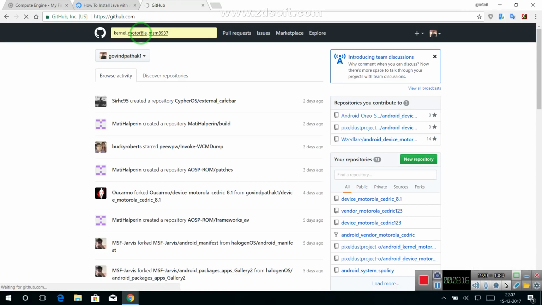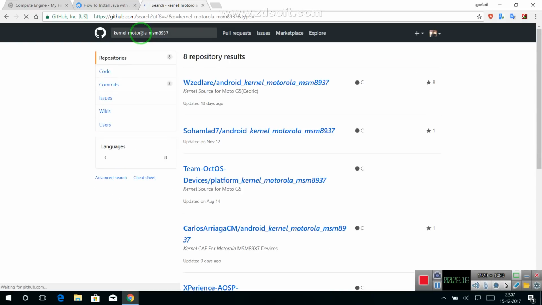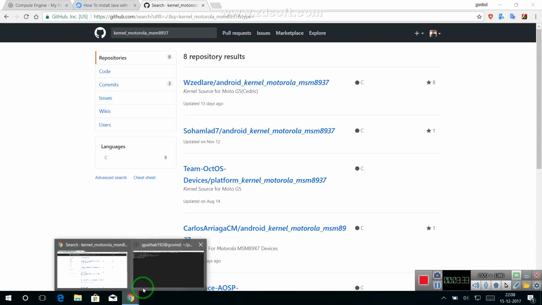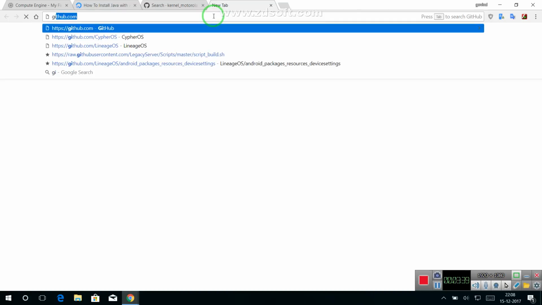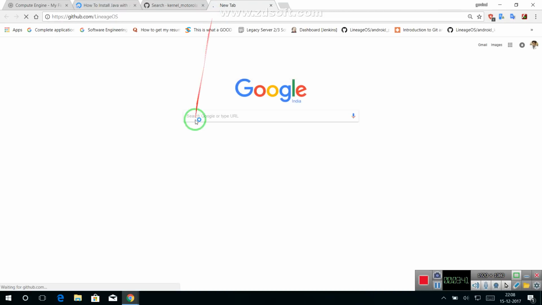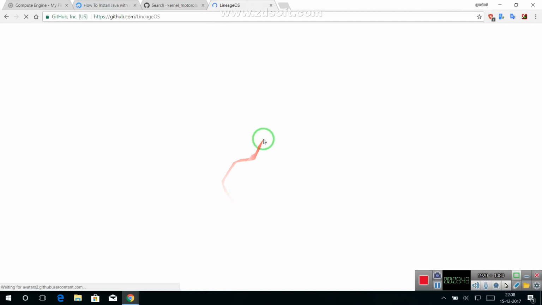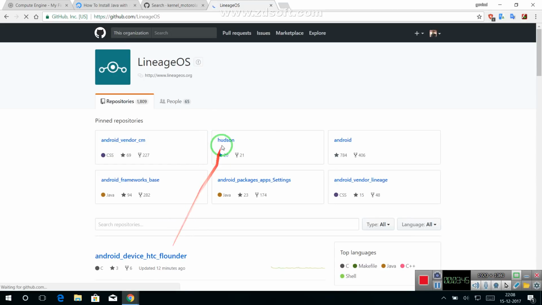My device chipset is 8937, and if your device is officially supported by this Sanajin mod, then you can go, or LineageOS, then you can go to the LineageOS site and find the kernel sources. And if you want to know where Lineage is, just type github.com/lineageos and you will find all the repositories here that are needed.